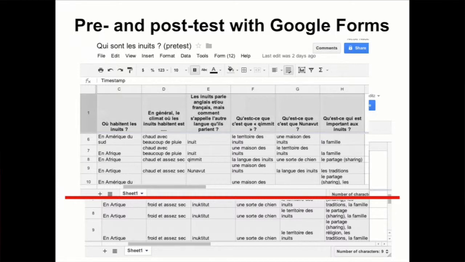You can see their answers. And then as you look below the red line, what were all different answers above, now everybody seems to have the same answer. That's because it's the same questions on the post-test, and it showed me and confirmed for me that they actually had learned the material, because now they actually know the answers to the questions about this culture. Perfect. You really can keep it so organized this way.